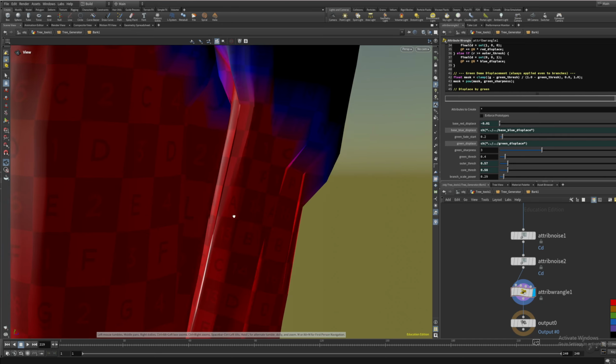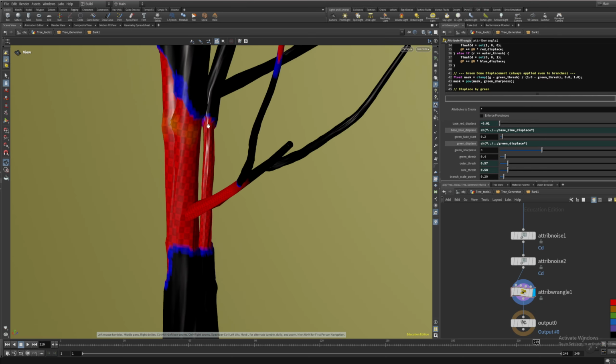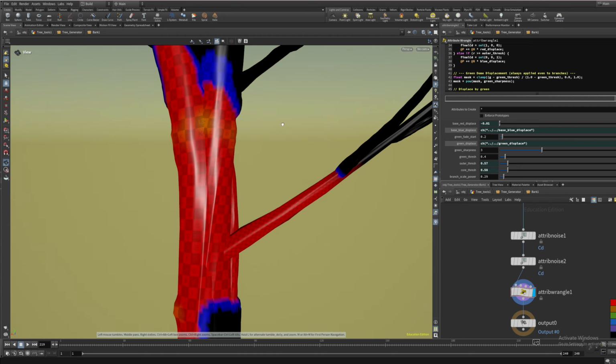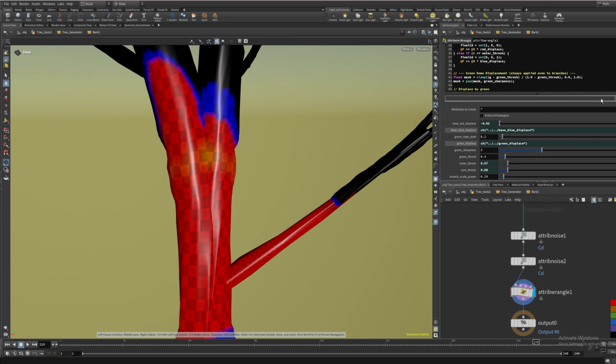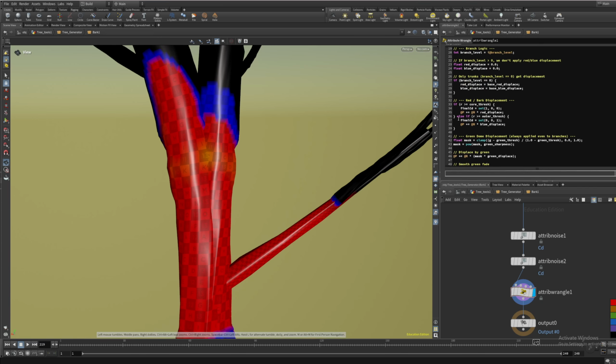And you can see here how we've got a little bit of an issue where the displacement has actually caused them to cut into each other. So we can make this even lower to fix something like that. Let's get back to here. So then else if R is bigger than or equal to the outer threshold, so that is where it's blue, the final CD value is 0 red, 0 green, but 1 on the blue, and then we displace those points by the blue.